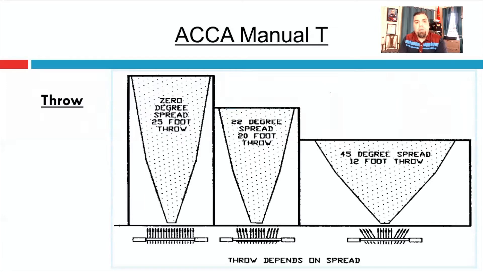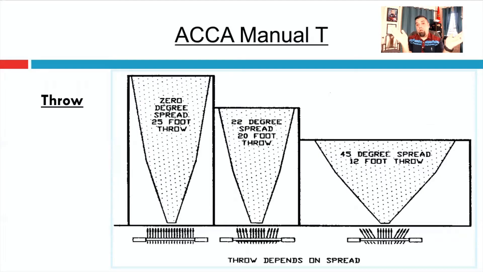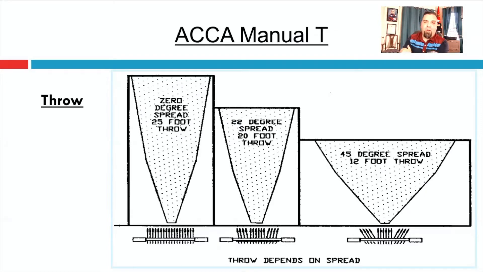When we talk about throw, the closer those vane angles are to straight out — zero degree spread — that might throw 25 feet. When you start to get a slightly different angle, say a 22-degree spread, it's going to throw a shorter distance but spread and cover more surface area. Or at a 45-degree spread with the same register you might only throw 12 feet. As you change that angle, you're not going to be able to throw as far. So if those vanes are adjustable, it could be as simple as turning them back out in cooling in order to mix the air in the room — a useful diagnostic tip.